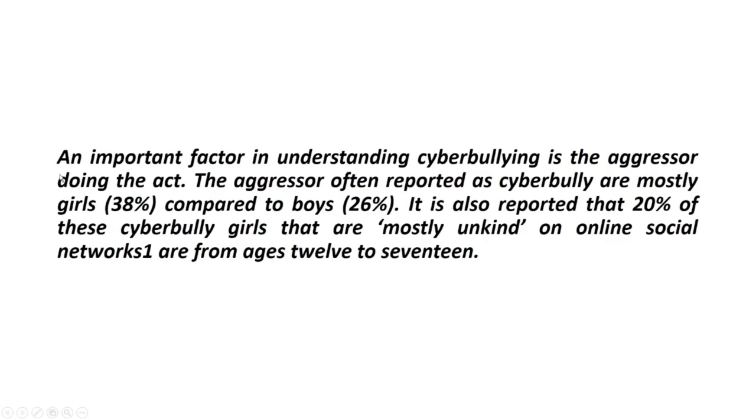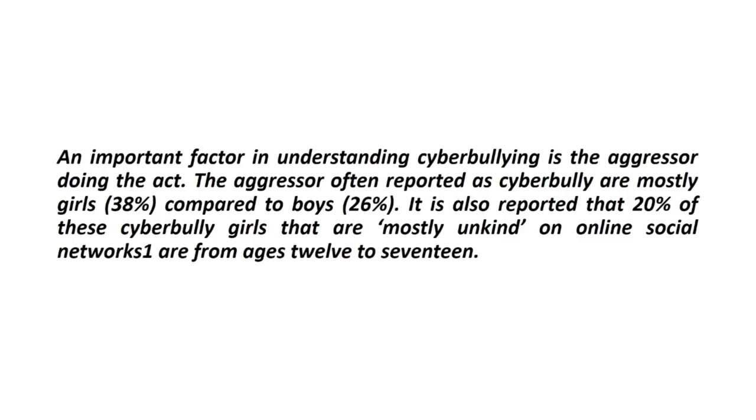So, this is how it goes. This is still about cyberbullying. An important factor in understanding cyberbullying is the aggressor doing the act. The aggressor, often reported as cyberbully, are mostly girls, 38% compared to boys, 26%. It is also reported that 20% of these cyberbully girls that are mostly unkind on online social networks are from ages 12 to 17. The focus in this part is the gender-related issue when it comes to talking about the topic of cyberbullying.